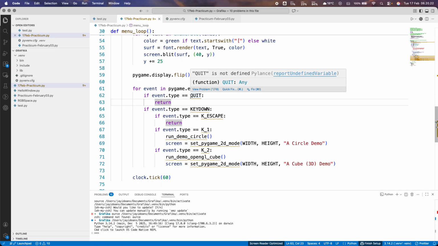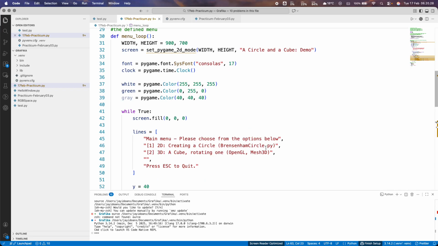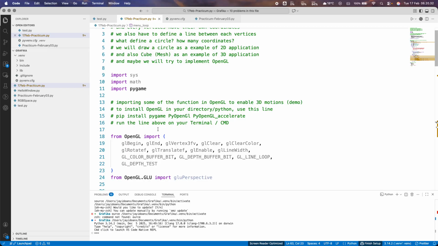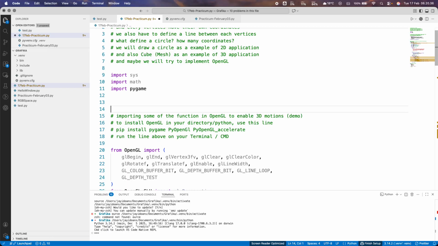The first one is to define the keys over here. How to define that? We go to the top, above the OpenGL import, and here we import quit, key down, mouse button, K1, K2, K_ESCAPE, and so on from pygame.locals.